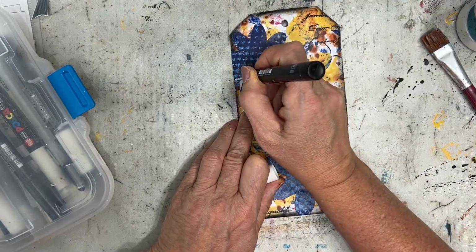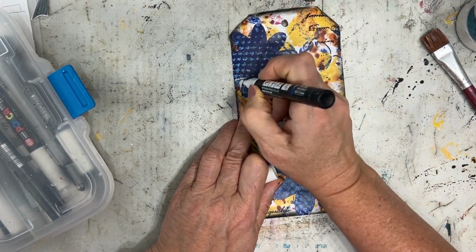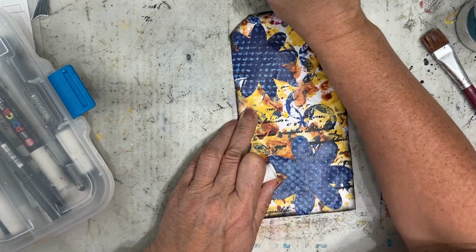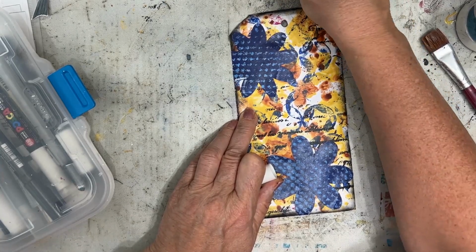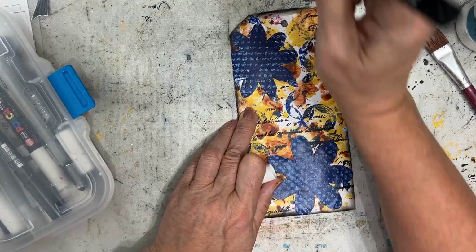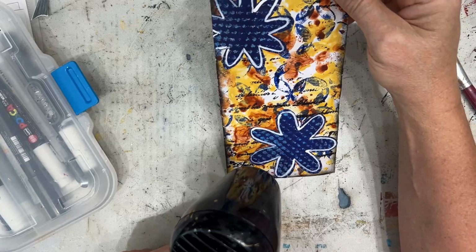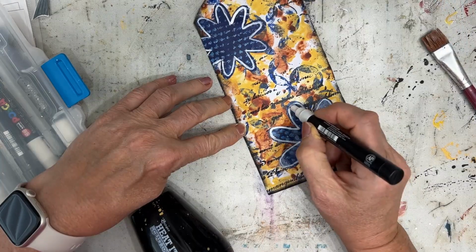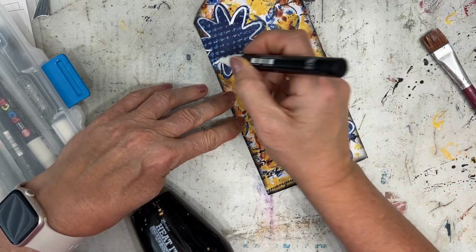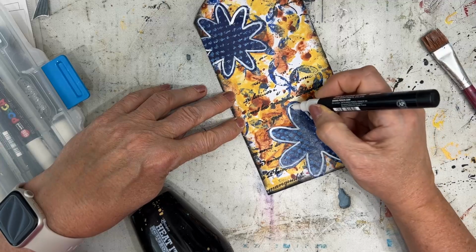I'm having a little bit of trouble getting it going. I do get it going, but then technology fooled me and I lost the footage of me putting a white line around both of the flowers. But there it is. I just made it stand out a little bit more. Add another element. Here I'm just making it a little bit more opaque in areas.